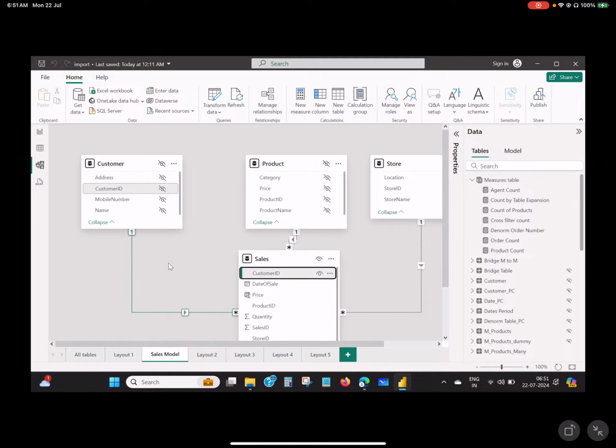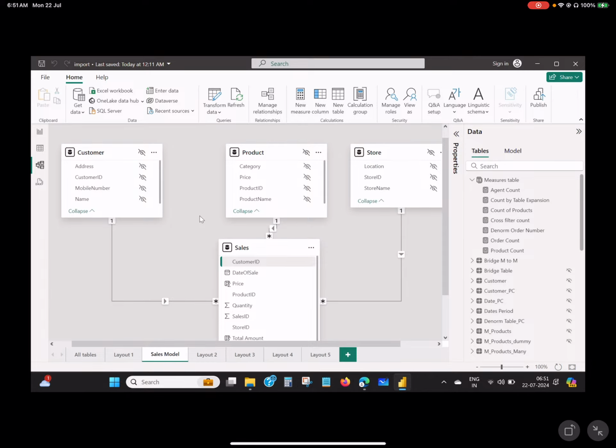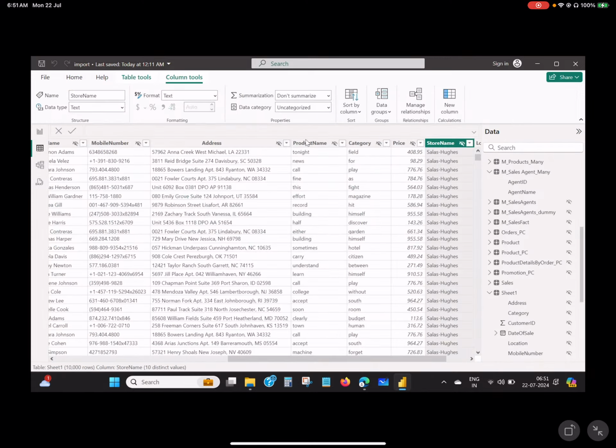What is the benefit of this? The benefit is that you reduce the redundancy. What is redundancy? Storing the same data multiple times. If you look at the store name, we are saving it multiple times. If a client purchases one product, we are saving his address every single time.